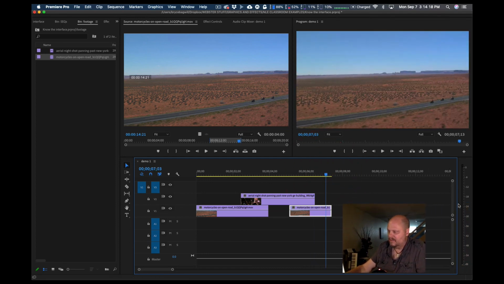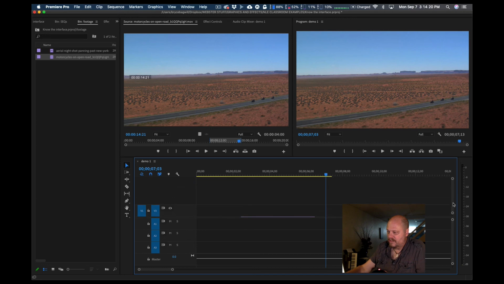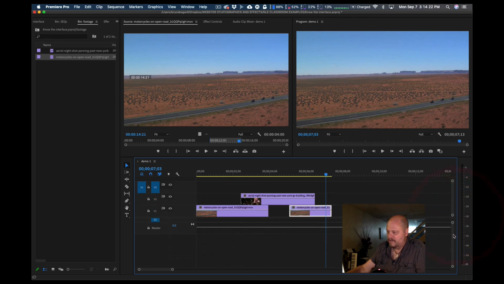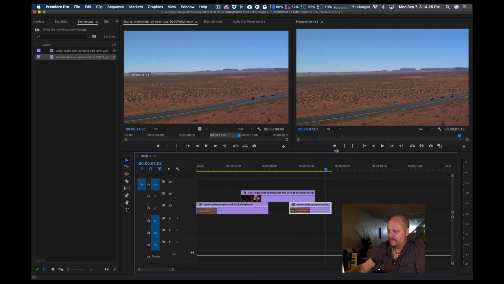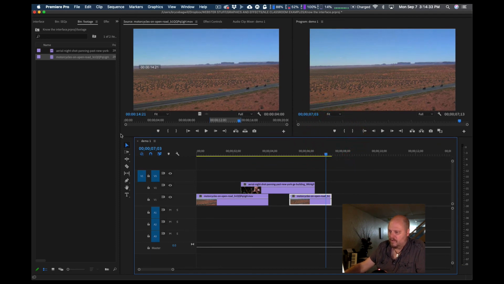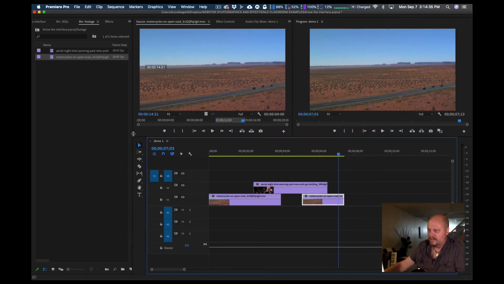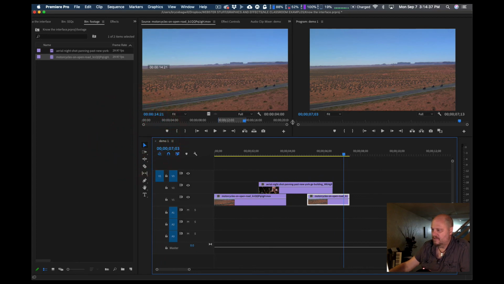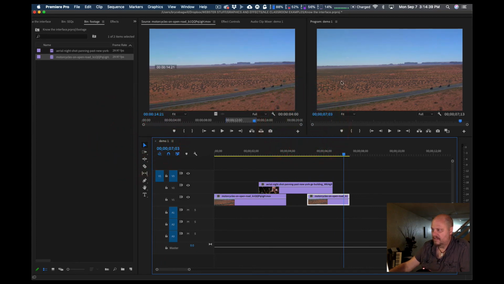Okay, and when things get too big, you can scroll just the video tracks up and down or just the audio tracks up and down. You can also make more room for your whole timeline by grabbing the edge of this, but notice the more I do it, the smaller my playback windows get. So it's a trade-off. Maybe I need more room to see the footage and stuff over here, so I can go this way and still split the difference between these two so they stay the same size.